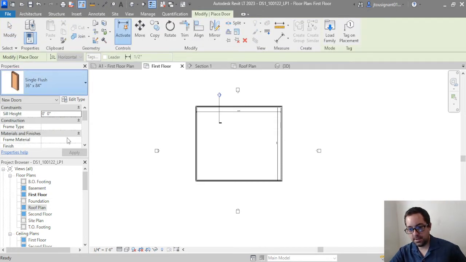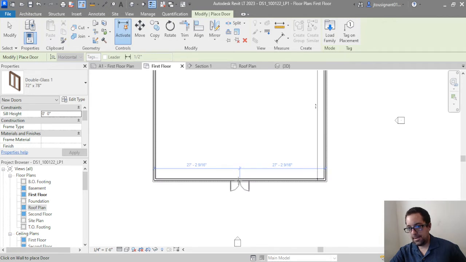Well, let's establish a front door. So, double glass door could be cool. That's not the sliding, right? That's the swing out. Yeah. Let's see, 72, so that's 6 foot wide, 3 foot per door, 82 inches tall.